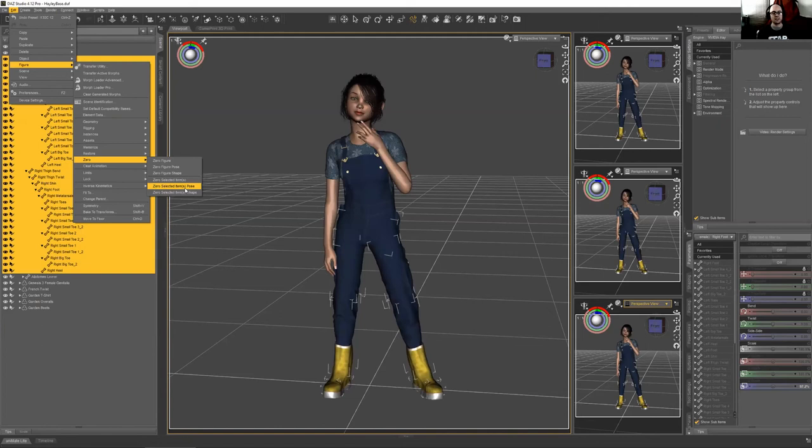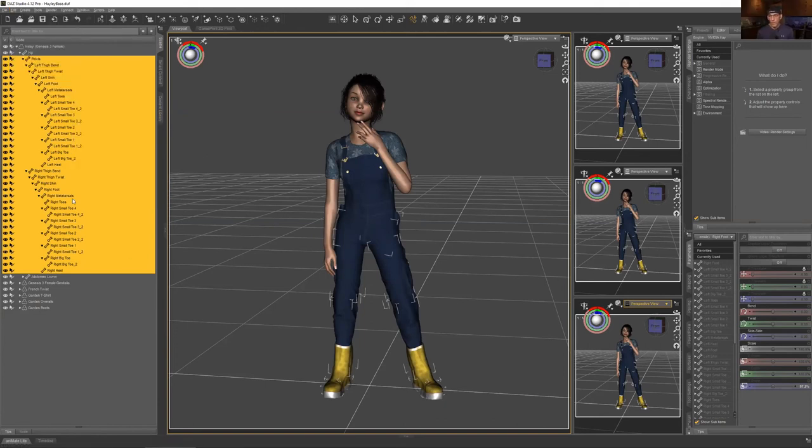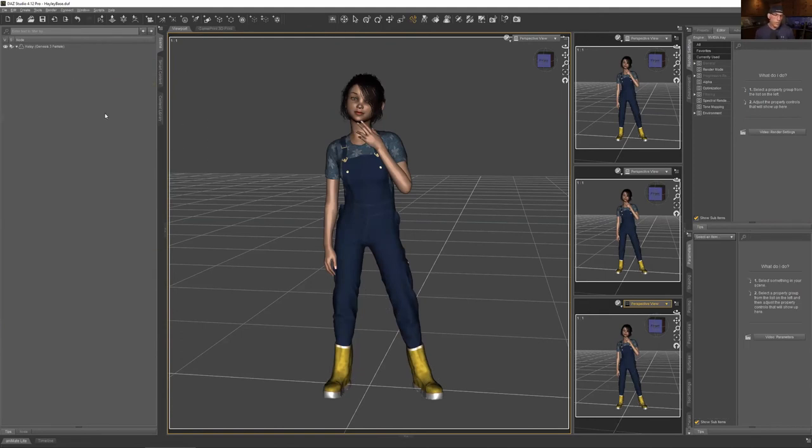If you wanted to zero out the entire figure, you would type 0, 0 figure pose. 0 figure will reset morphs as well as pose, and we would be left with the base default Genesis 3 figure. Oh, okay. I was asking more about the flexibility of the tools that you have at your disposal and how you would apply them.